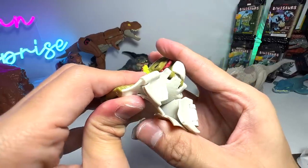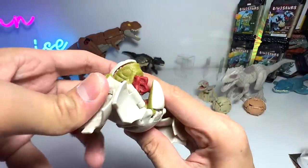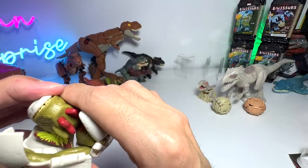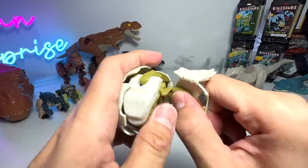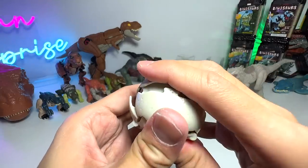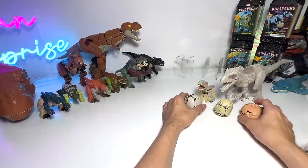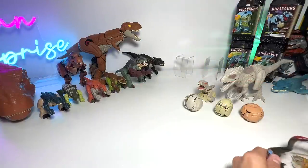Let's fold the left leg up — you have to release it first, then push forward and upward. Are we supposed to hear a cracking sound? I think we have to. That sound sounds a little bit scary because it sounds like I've broken something, but I think it's fine. I can't really close this one as well as the Blue version, but it's fine. So right here we have four Fierce Changers — Hidden Hatchers. Now let's move on to the other figures.